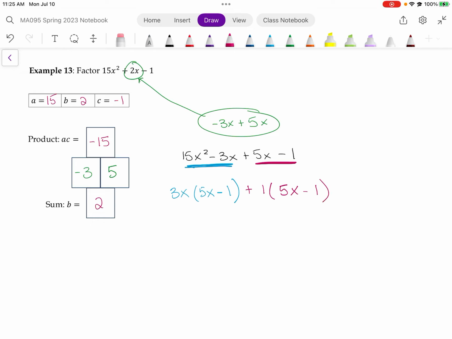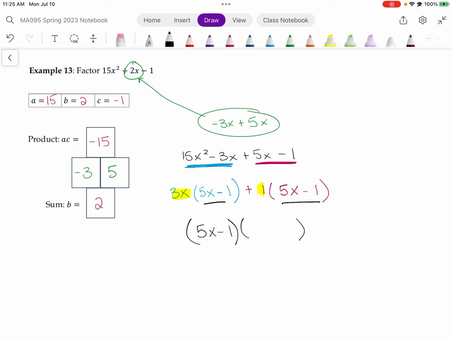And the reason I did that is so that you can see that these two things that pull out, you've got a 1 there. Sometimes the easiest ones are the trickiest ones. And this is one that I often find people have a problem with, is when nothing factors out of it. It's really just a 1. All right, so let's pull out the 5x minus 1.